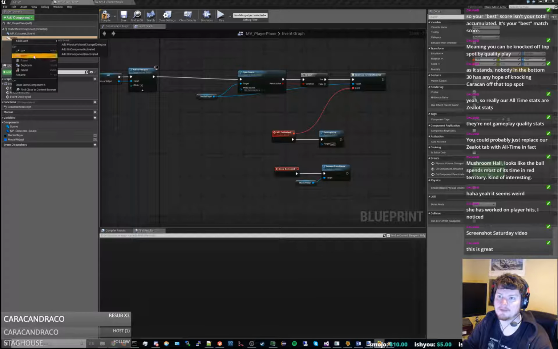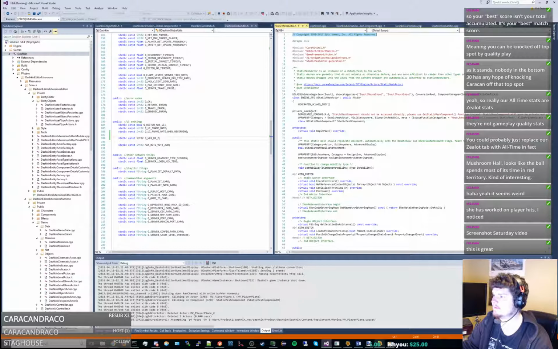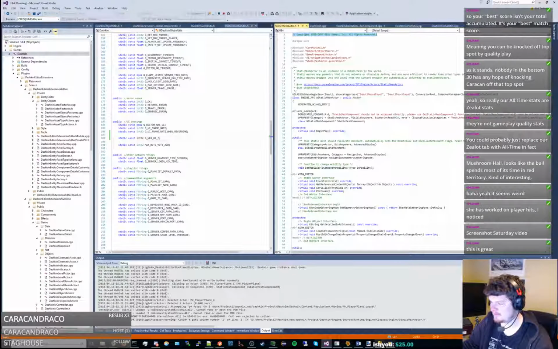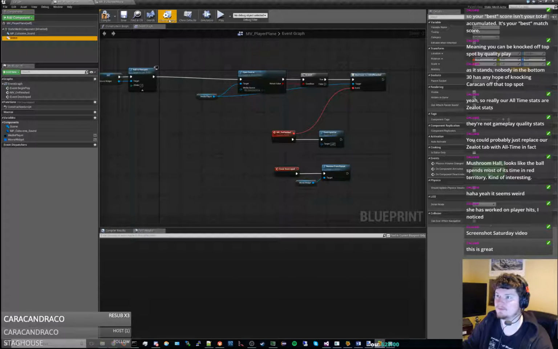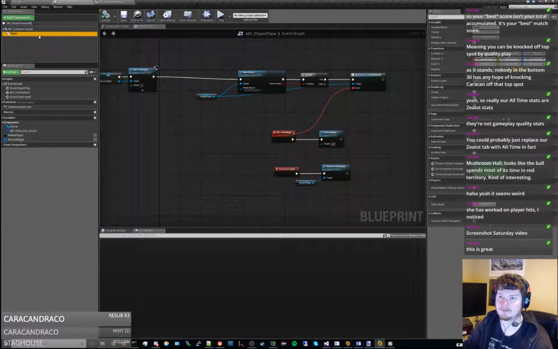And we're going to make this the root node. This static mesh actor, we do not want this to be a static mesh actor. We want to make this just an actor. Reparent it, you pain in the butt.